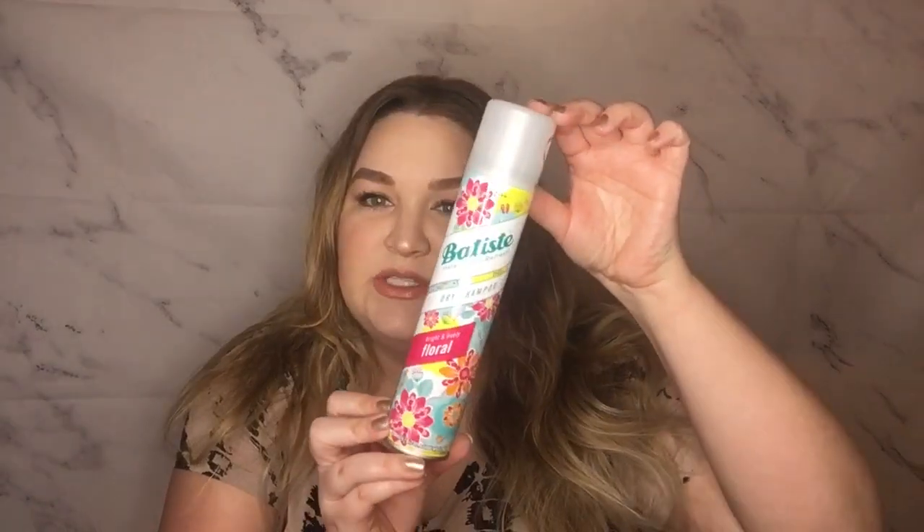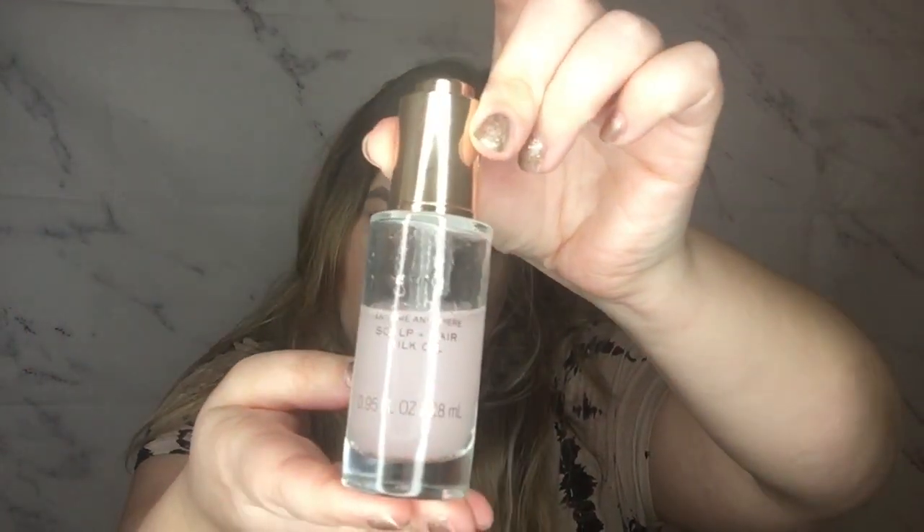A few things I've already done: this is second day hair, I washed it Thursday and put dry shampoo in it. My ride-or-die dry shampoo is Batiste — any kind, any smell, really — aside from the tinted. The tinted is good if you have dark roots and need to cover some grays. I also love Kristen S scalp and hair milk oil from Target. You have to shake it up and a little bit goes a long way. I just put a little on my ends because these split ends are crying for help. You can actually put it on your scalp before you wash your hair as a deep conditioner if your scalp is really dry.